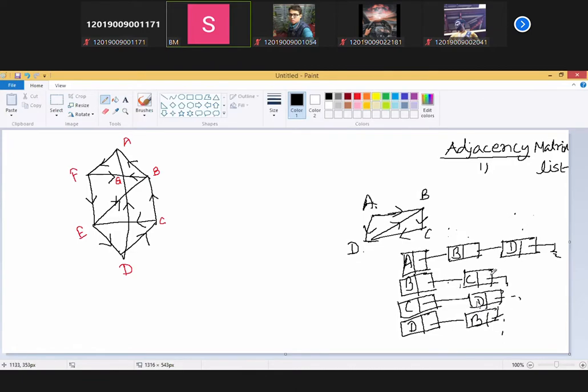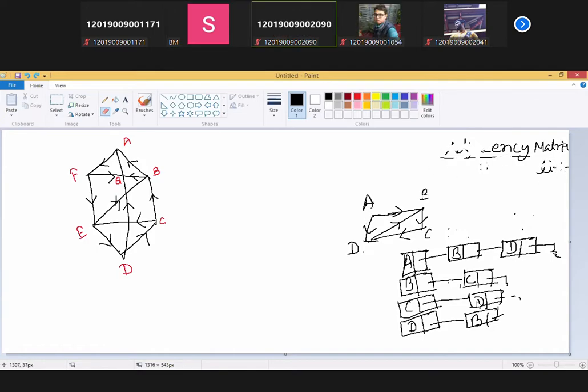This is your adjacency list. The list of nodes will be header nodes, and for each node there will be a separate single linked list. So now this is the representation. Before we proceed to any algorithm, we must know the representation of the entire thing.